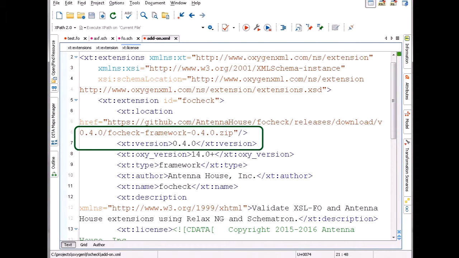You can use the oXygen add-on mechanism to point oXygen to a file on the GitHub repository, on the GitHub website, which is the, what's the correct word? Your descriptor for the add-on, which contains the right URL for the current version of focheck. So when you want to update add-ons, it'll tell you whether there's a new version available.